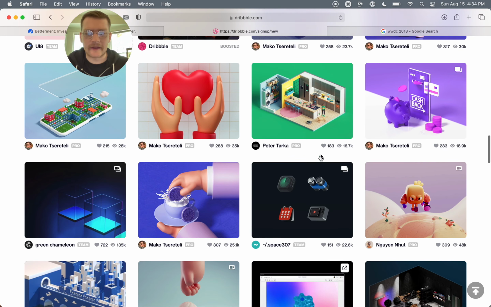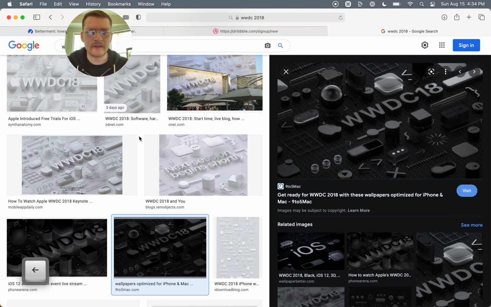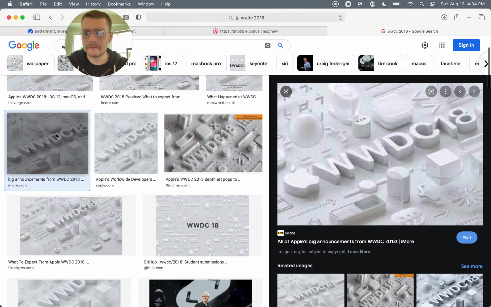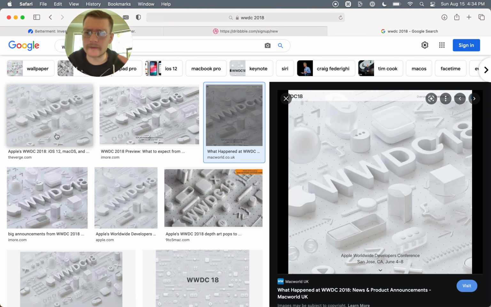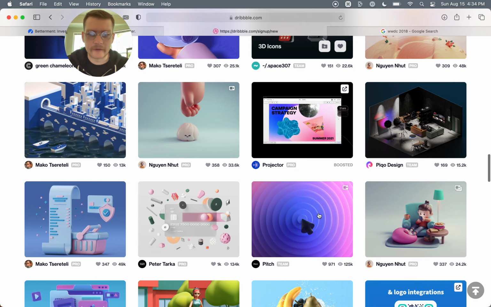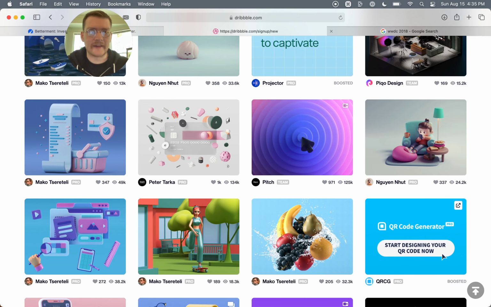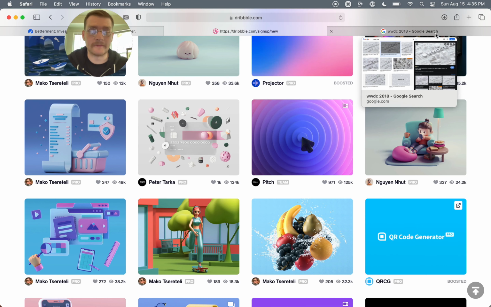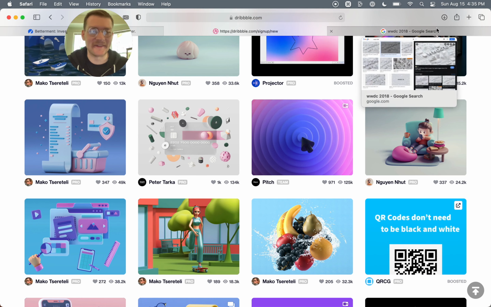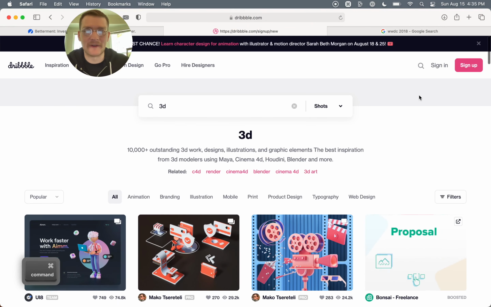I was trying to think of the first place I saw this style, and I think WWDC 2018 had a really great video with this kind of simple, primitive shape. Obviously, I think the taste was a little bit better than a lot of the stuff that we see, where it's just plasticky shapes. But that's what I'm going to show you how to do anyways, even though I don't like the style a whole lot. I think if more people can do it, we'll probably move on to something a little bit quicker.